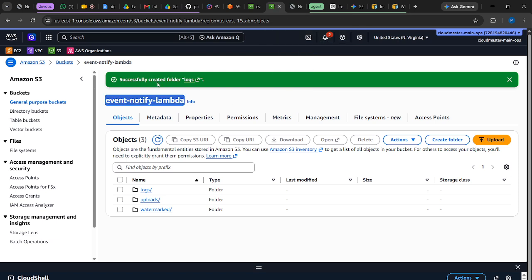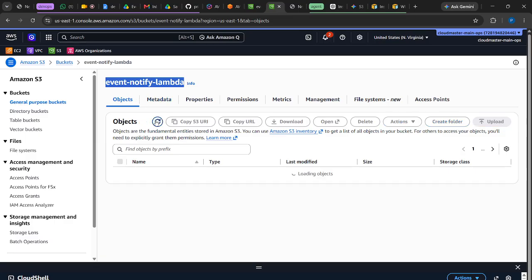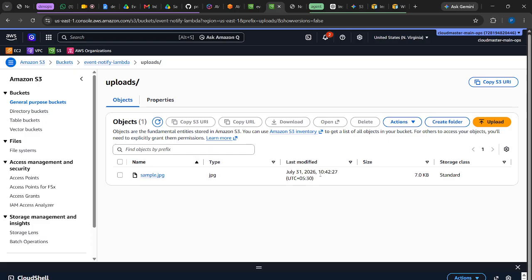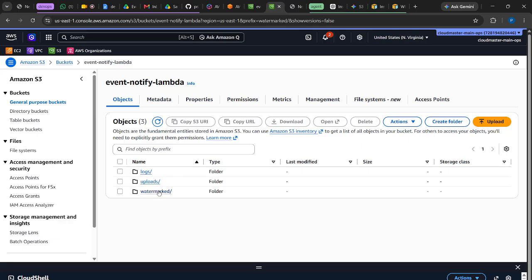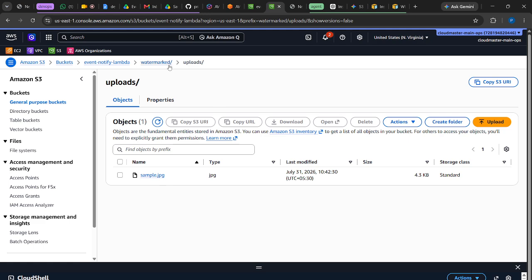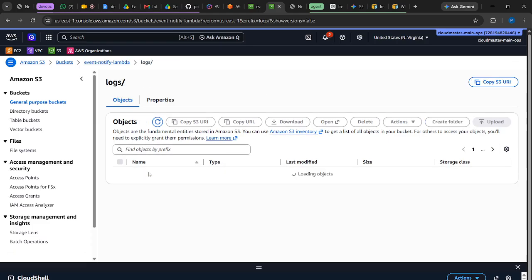If you want to verify, get into the uploads. Now I have the sample.jpg, right? This file, if you remember, I removed a few minutes ago, and now it shows 10:42. What is the time now? 10:42. It got uploaded through the CLI. As per our event trigger approach, the watermark is also expected in the uploads. See, this one is also created, but the thing we are looking for is the logs. Till now we don't have any logs.